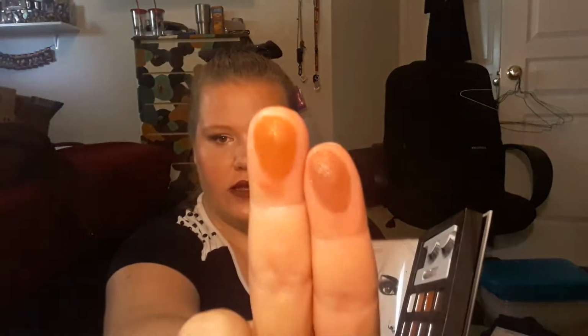I also have the Vampire Beauty book, which has some really nice deep orange and red tones, as you can see right there. Super pretty. And then I also have the Wicked Beauty book, which looks like this. Has another pretty orange, it has a green, really nice black. It has a glittery black and a matte black in there. And that's what those look like. Really pretty.